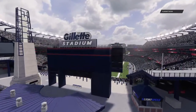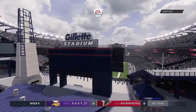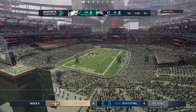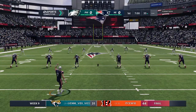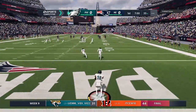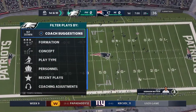From the area known as Patriot Place, EA Sports set for football at Gillette Stadium in Foxborough. The scene a few moments ago, here it is. It's unlike any other in sport as both teams made their way out of the tunnel. These folks are fired up as their guys are ready to do battle between the Philadelphia Eagles and the New England Patriots. The first 2 months of the regular season down. What will the final two bring us as we're off in Week 9? And they will elect to not bring this one out as our first drive will begin at the 25.